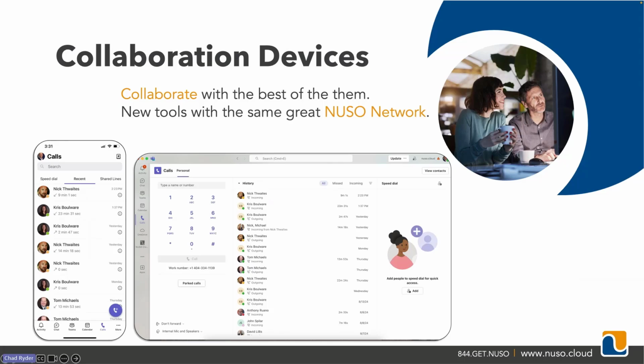So what we're doing here with Platform Connect is we are really making Microsoft Teams an end device to any platform that you're working with, as far as our Nuso platforms go. So with our Nuso UCaaS, Teams just becomes a SIP endpoint that hangs off of the platform, and so anytime you ring a user, you're ringing a Teams client per se.